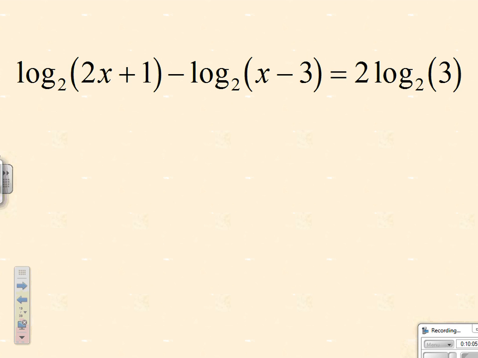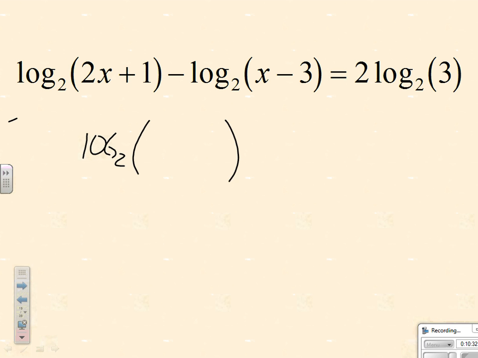I've got two logarithms on the left. That's not a situation where I can insert a base of 2, because as I showed you earlier, I can't just put the 2 on the individual terms. I can put a 2 over here and apply it to the whole thing, but I can't put it in each spot. So what I'm going to do is take this and rewrite it as one logarithm.